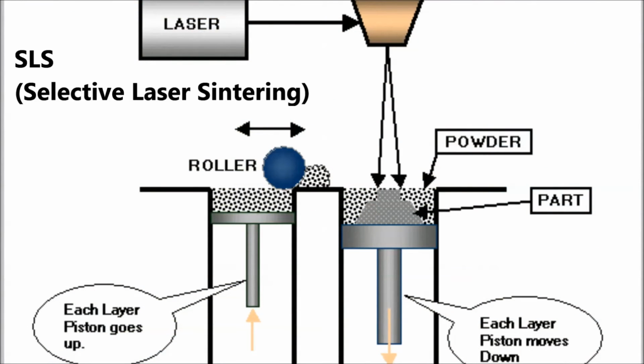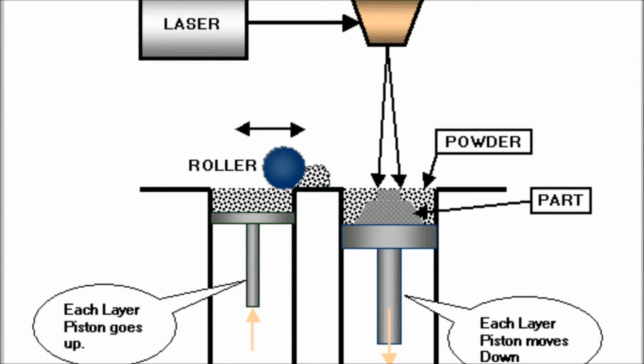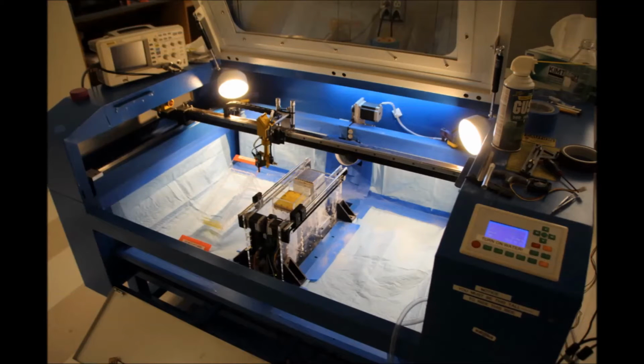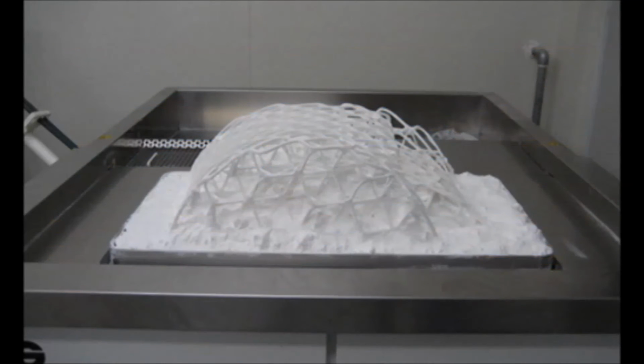layer by layer. SLS, or selective laser sintering, uses a laser to sinter powdered material, plastic or even metal, into a solid shape. Sintering is the process where a granule material is fused into a solid by heat or pressure, but without actually melting it. SLS works by laying a thin layer of powder in a container, selectively sintering parts of the powder to form a layer of the object being printed, then laying another fine layer of the powder on top of it and repeating the process until the object is built.